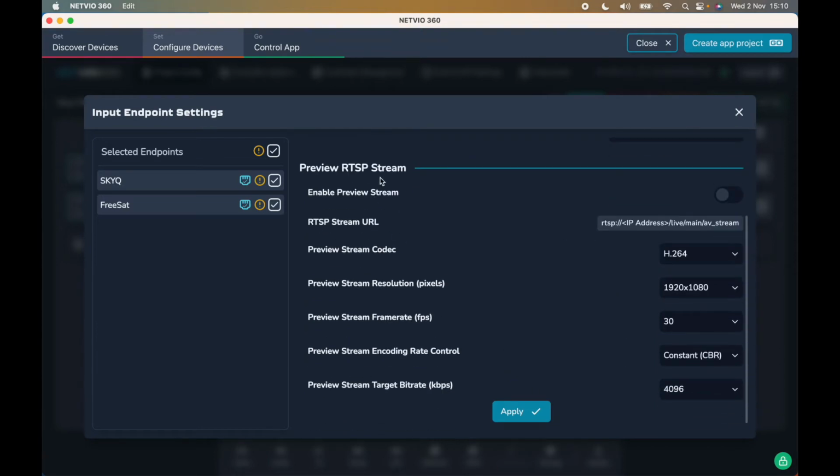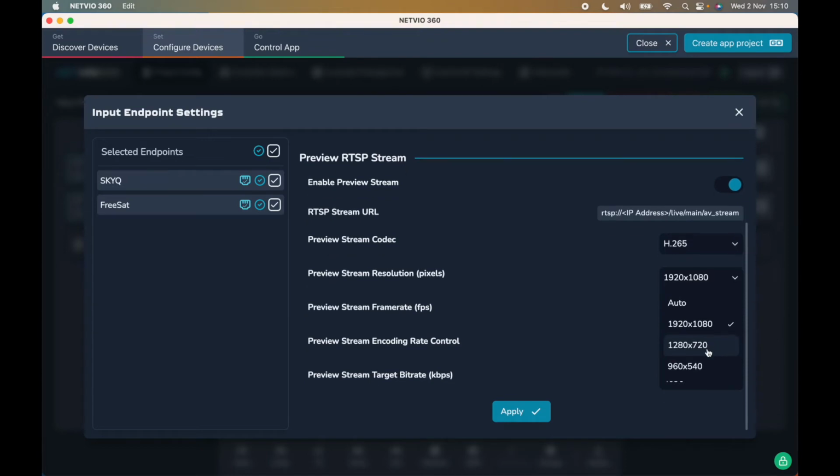In the system, we have high quality 1080p RTSP preview streams. These can be enabled here. Selecting an individual unit will show you the current IP address of the preview stream. You can choose to utilize H.264 or H.265 encoding.